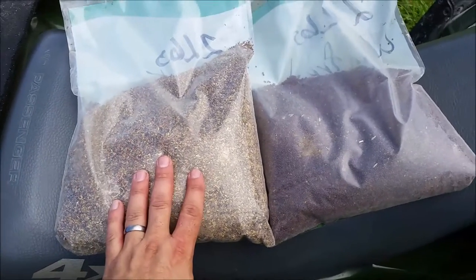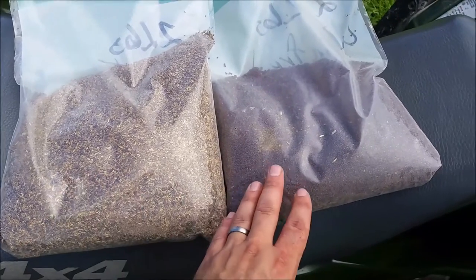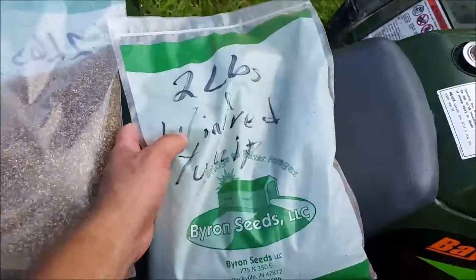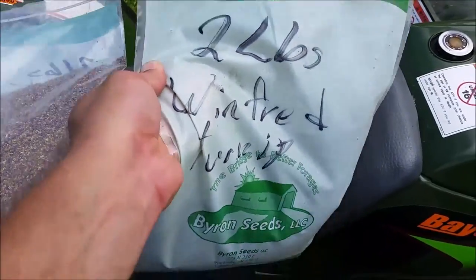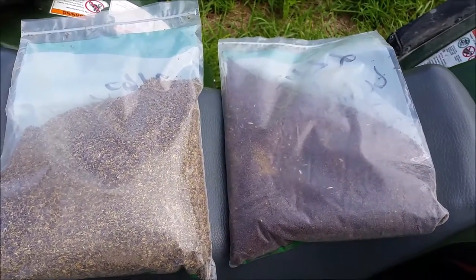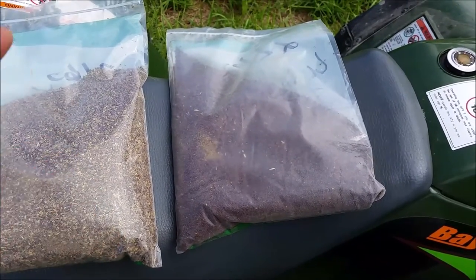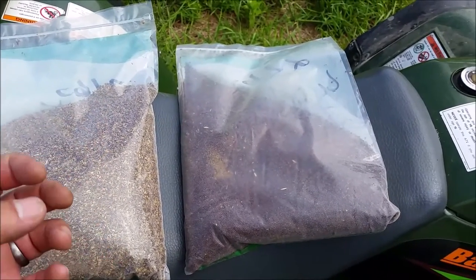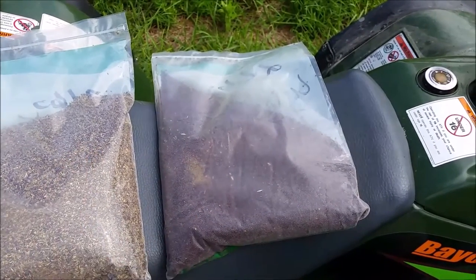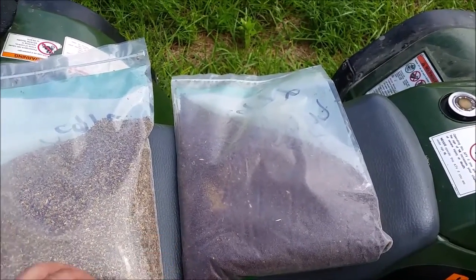I've purchased two different types of plants to try out. One of these is a Winfred Rape, or this says Winfred Turnip on it. It's basically a bulbless turnip, and this plant is supposed to be very cold weather resistant. It's a brassica, and it's supposed to be good down to about -5 degrees and stay alive. So I'm hoping that this will be good for late season to keep the deer on the property after the crops have gone out and once it gets cold.